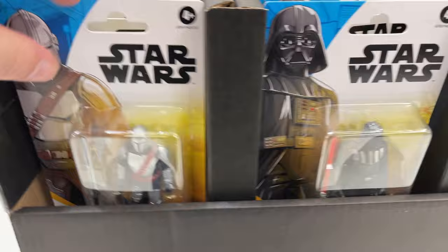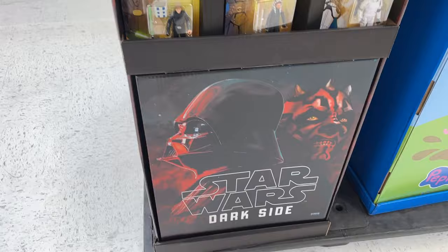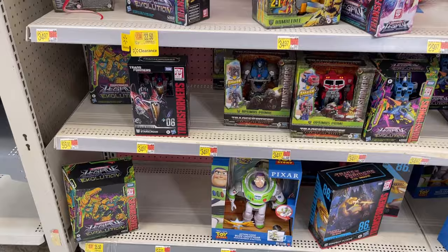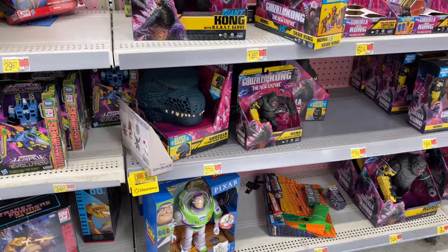Mando, Vader. Got Luke — looks like he comes with a little Grogu. Dark side shipper — check those Walmart stores. Got a big old Monster Chains, Hot Wheels display there, some Legos — that's a big old Lego box. Godzilla Kong, more Legos, Transformers — got that Starscream. All kinds of robots in the skies. Kong, Godzilla.